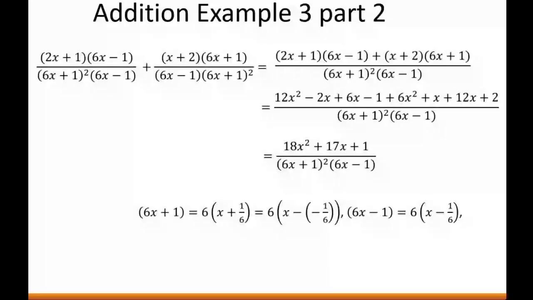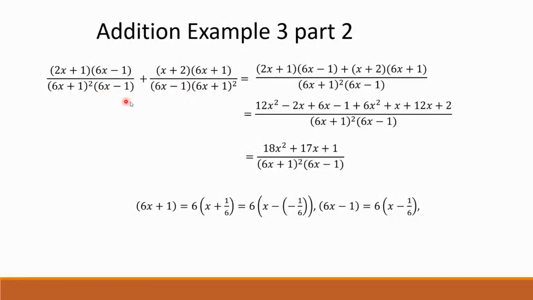Now we're going to add those two. We can do that, right? Why can we do that? The denominators are the same. And once we do that, we add the numerators together. But let's not leave it like this. I mean, come on, we could do better than that, right? So we FOIL the top. You know, we want to simplify. Well, at least determine if it is simplified. So we have to FOIL this side and this here, as you can see, right?